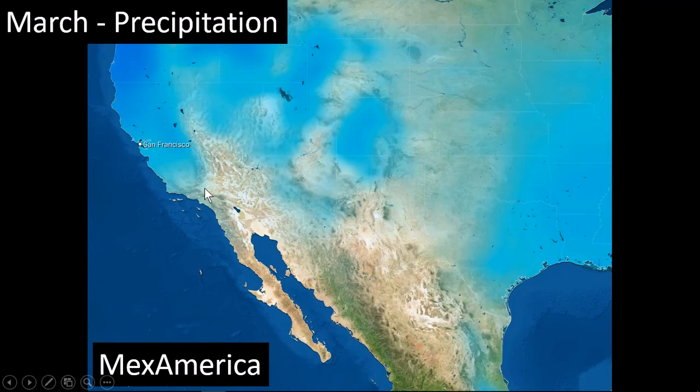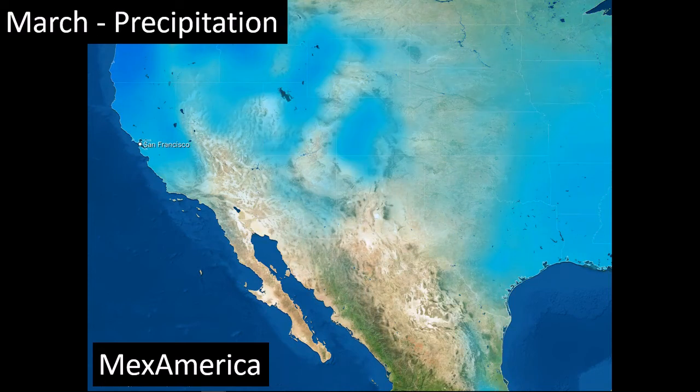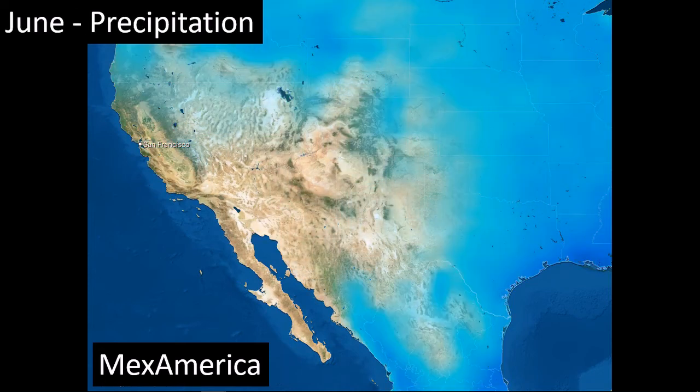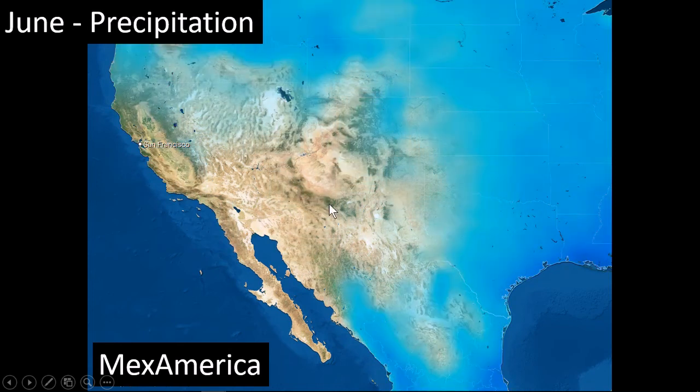And so now we go to March. Kind of similar to December, but what we've got now is just a little bit more precipitation. But then come June, now this whole area is extremely dry. Mediterranean climate. So what happened is now a subtropical high pressure that spends most of its time down here has worked its way up in June and in the summer months to dominate this area and give it that characteristic dry summer period.